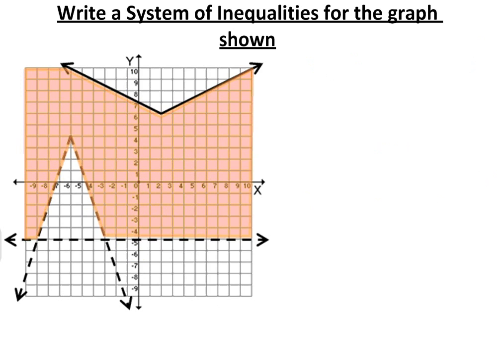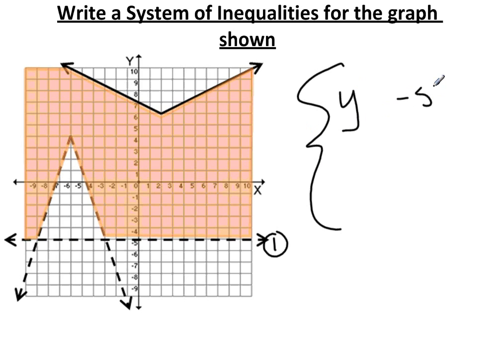And let's look at one more. So I have 2 absolute values and 1 line. Again, it doesn't matter the order you put it in here. I just do whatever one I think is going to be easiest for me first. So let's do this. This is a horizontal line, so it's going to be y, and it's at -5. It's dashed, so I know it's going to be greater than or less than, and because we shaded above, it's going to be greater than.